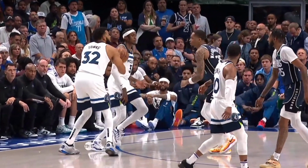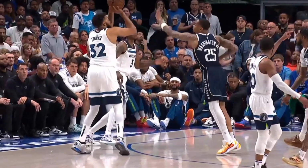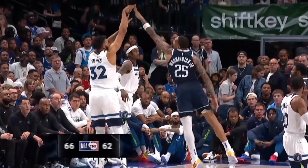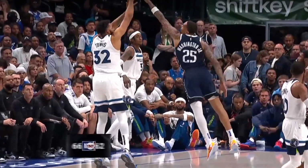But going up into his shot, he does seem to have a two-motion shot. He does tend to freeze right there for about 3 frames at his forehead. That is a two-motion shot in my opinion. And then he's able to release the ball nice and high. Now he does have a defender, so that is going to force his release to be a bit higher. His elbow is above his forehead, which will give him good arc. Generally speaking, you want to have your elbow over your forehead on release, which will give you more arc.